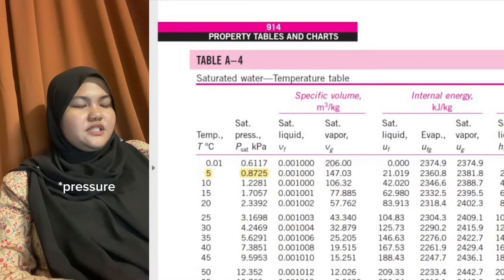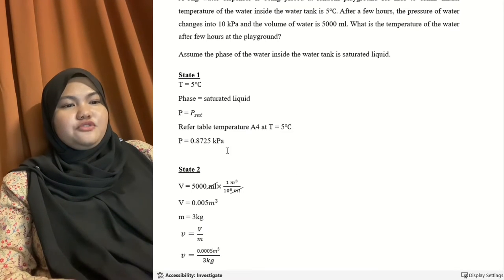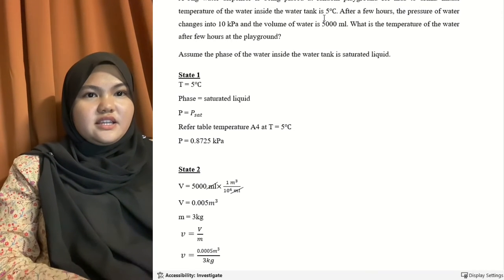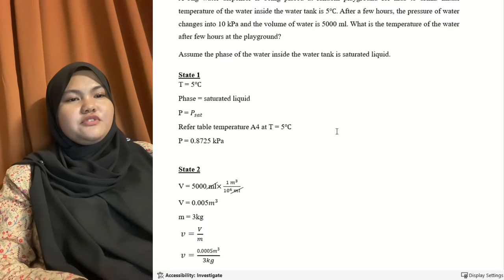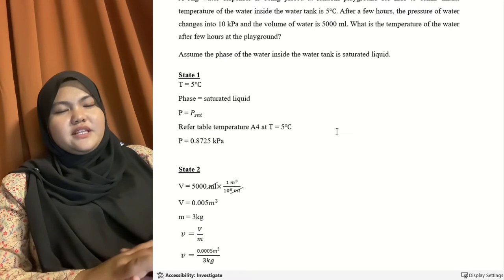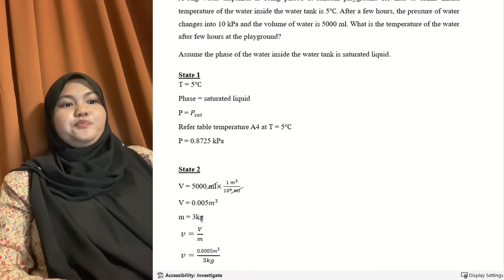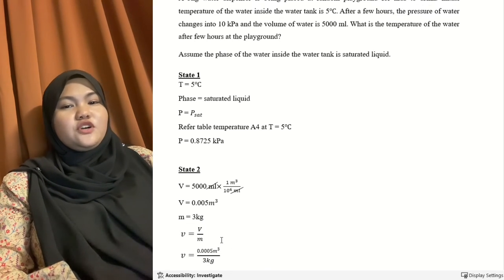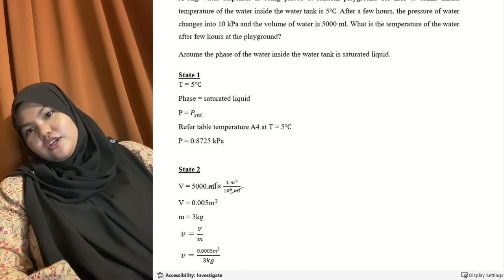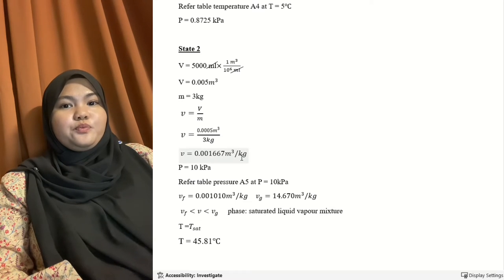Then we get the pressure, which is 0.8725 kilopascal for state 1. And for state 2, it says that the volume of water after a few hours is 5000 milliliter. Firstly, I have to convert it to cubic meters, so volume equals 0.005 meter cube. Mass is 3 kg as we know, and we have to find the specific volume, which equals volume over mass. Then we get the specific volume at state 2 as 0.001667 meter cube per kg.